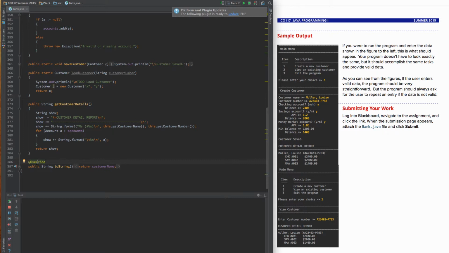This is the customer class. It doesn't extend from anything explicitly, but implicitly it extends from the object class. The object class has a toString method. So we are overriding our parent's toString to implement it the way we want it to be implemented. And we do that for all of the classes that we build.